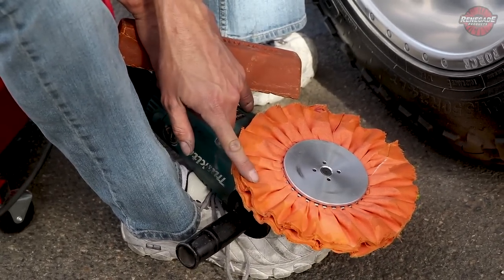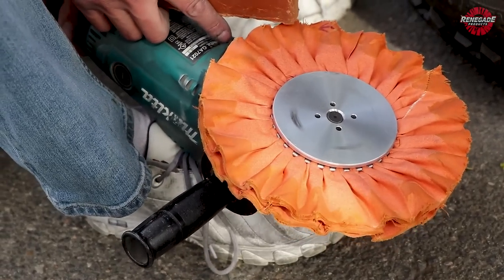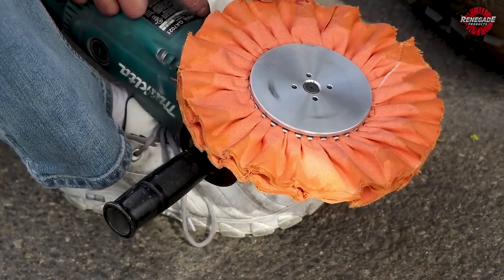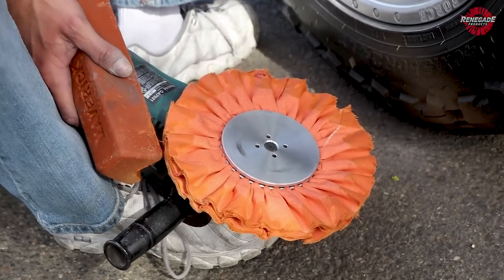If you look closely here, you can see I've got the compound all the way down about a half inch on each side, and that's really what I'm looking for. I want to make sure that it stays on while I'm on there. If I'm just putting it on the face, a lot of it just blows on the ground, and that's not what we're looking for.